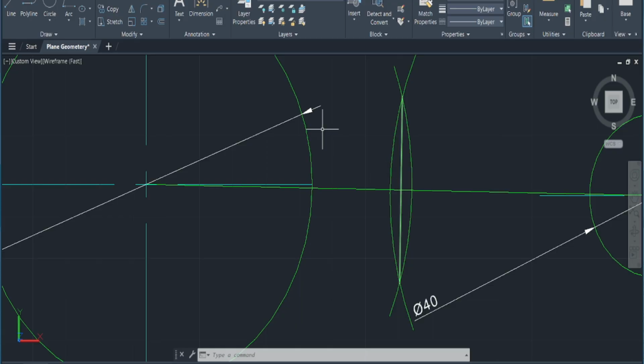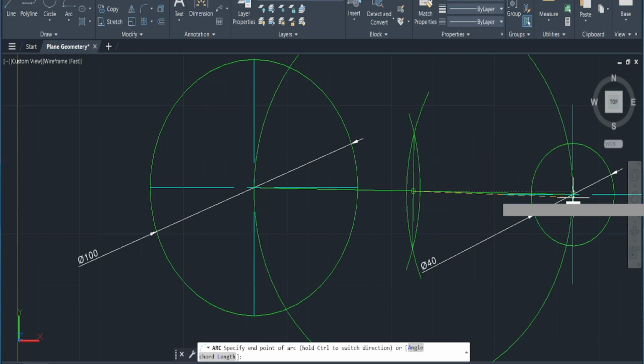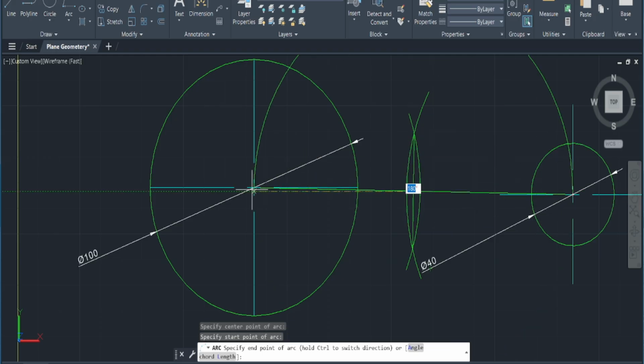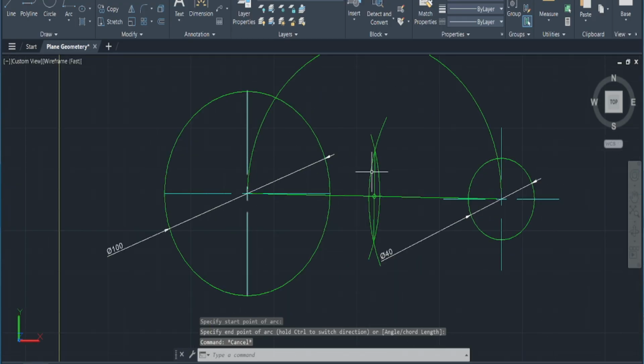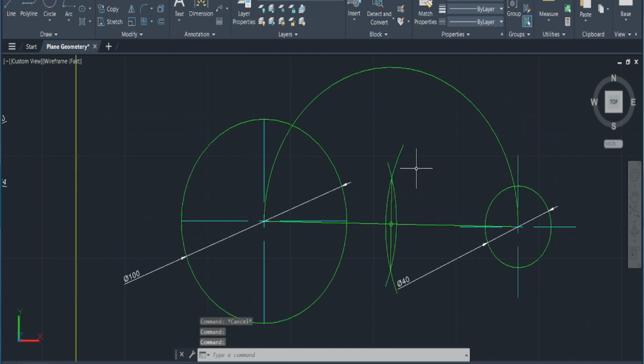So now that we have the center point here, we're going to use that as the center point for our new arc. We're going to go from here and we're going to touch through on this side here. And now that we have this, this is just the beginning. So we're going to pause on this particular first step here. I'm going to go across to the second step.